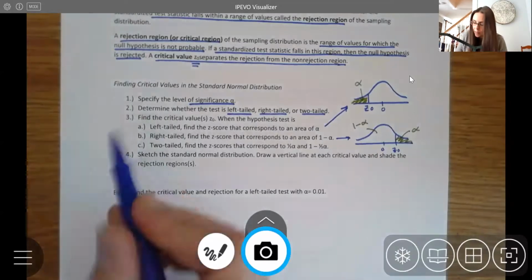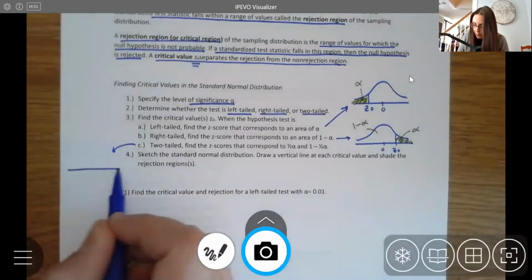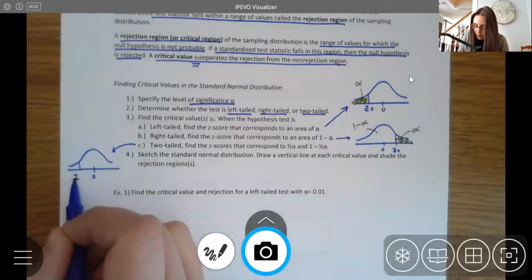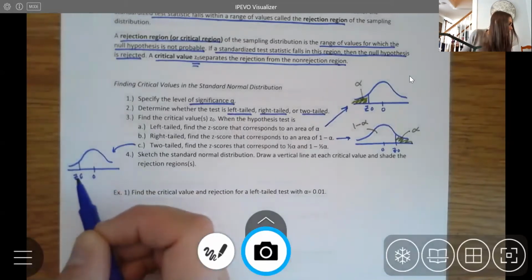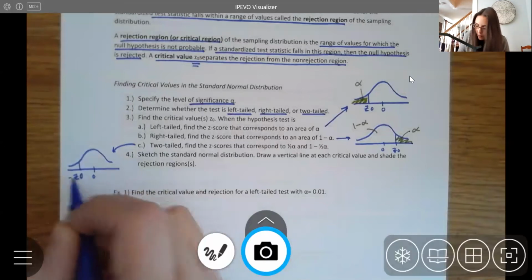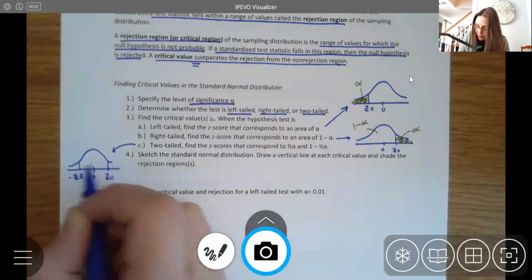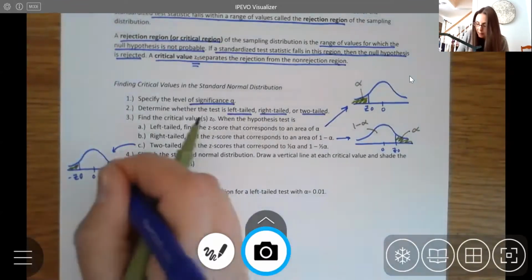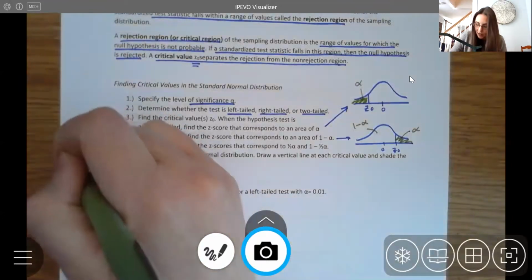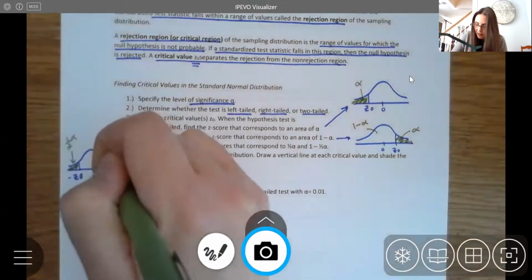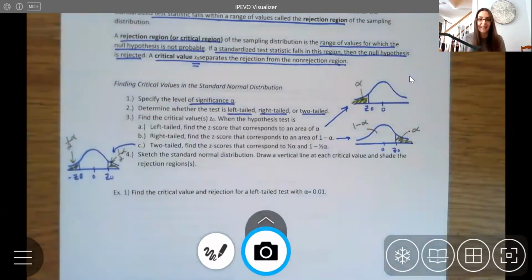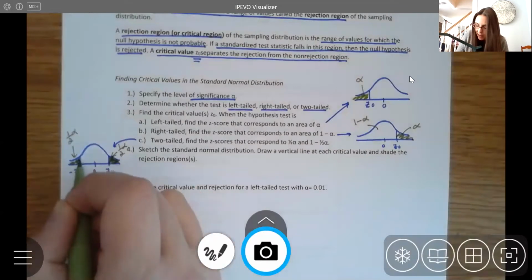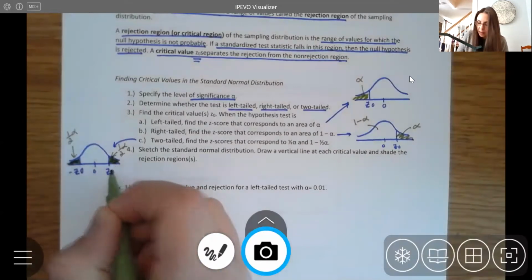And then the last one, the two-tailed, I'll do on this side. What ends up happening is you have one cutoff here, so this will be a C, or a 0, excuse me, and then one cutoff here, so that you have a little bit in both tails. And what happens is you have half of the alpha in this tail, and half of the alpha in that tail. So again, when you're looking for those cutoff regions, you just really need to think about what's the area to the left so that you can find those critical values.